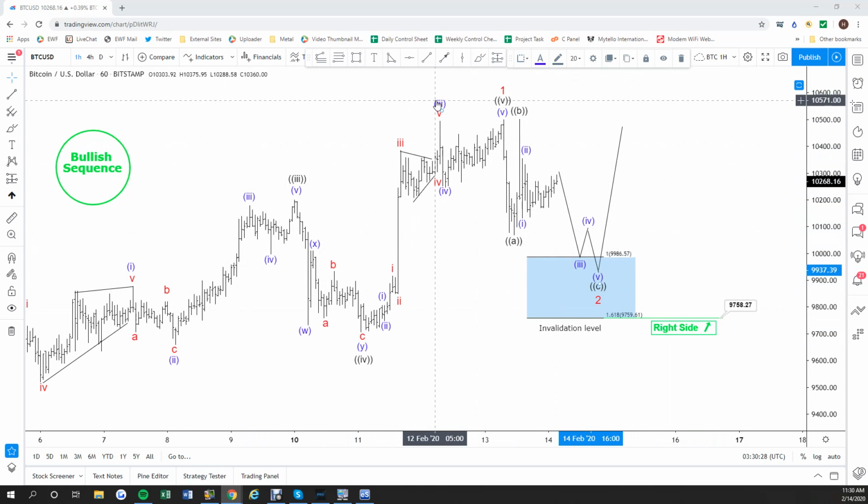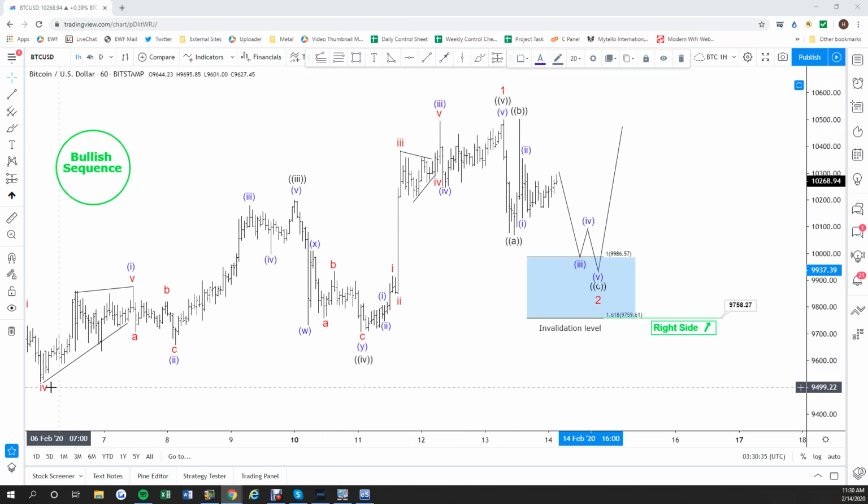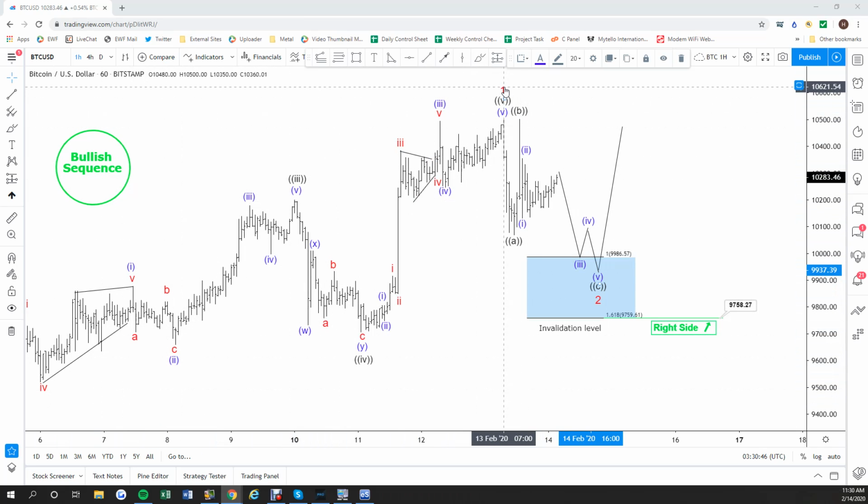Okay, so let's see what the chart is showing here. This high here around 10,490 ended with 1. We can see partially in the subdivision here 3, 4, and then 5. So that means the rally is an impulse, a 5 wave impulse, ended with 1, and then we are now within the wave 2, and the wave 2 as always is going to be unfolding in a 3, 7, 11 swing. Correction is something we will not know for sure how deep it is going to be. However, it is always going to take the form of a 3, 7, 11 swing.